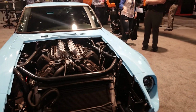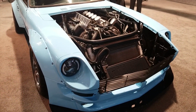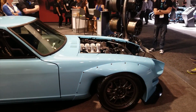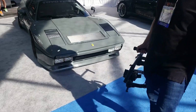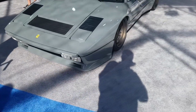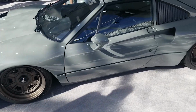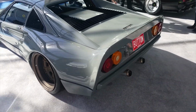It looks, you know, needs to be maybe tucked up a little bit. Some finishing touches. Obviously, it needs to go through its initial working out the bug stage, but this was a really cool build, really clean. 1. Are you ready? This is not it, but this is a really cool 288 like GTO Ferrari. I really couldn't get many details on it, but it was real close to the car that is number one, and I'm going to show it to you right now.